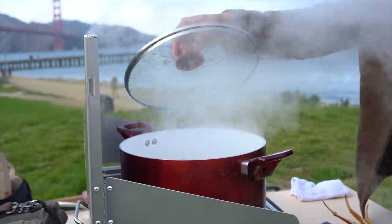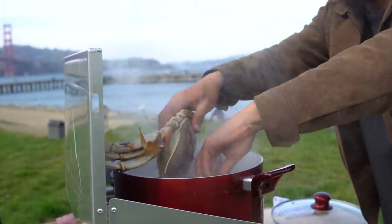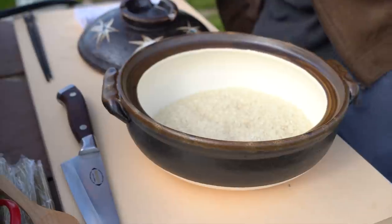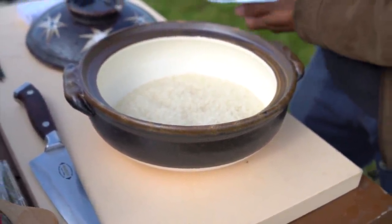I got boiling salt water right here. Just gonna toss them right in, both of them. Bam. I'm gonna show you guys the easiest way to make sushi rice. Short grain rice. Always use short grain rice for sushi rice. That's one thing. And also, always wash your rice at least three times.